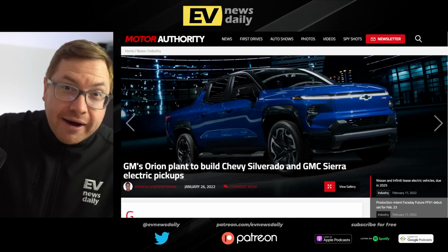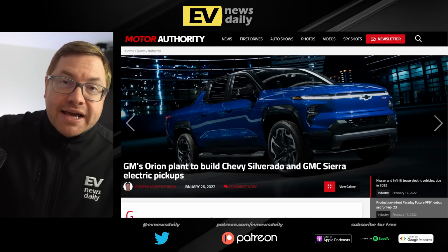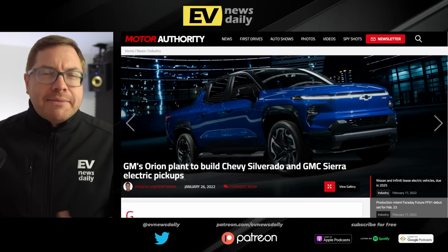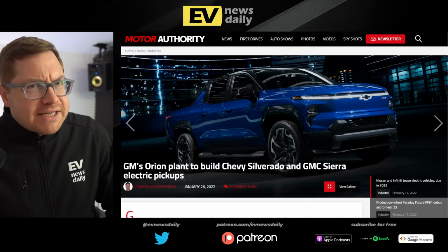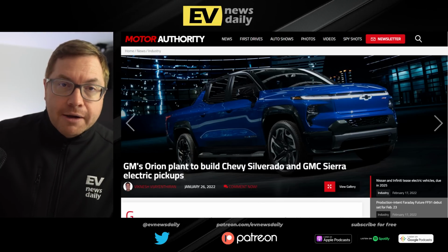So they must have more information than I do. That is good, because I presumed that they were kind of de facto letting the Bolt die. In 18 months' time, when the trucks come out of that facility, they just didn't say anything, because they mentioned we're upgrading Orion and we're going to have the trucks coming out of it. And at no point, whether it was an earnings call or a press release, did they say, oh, and the Bolt will continue? But that's a good bit of information. I hope it is true, because the Bolt is a great little car.